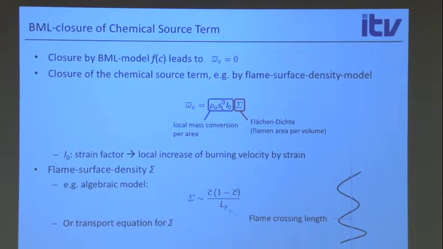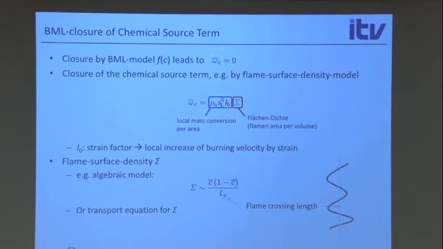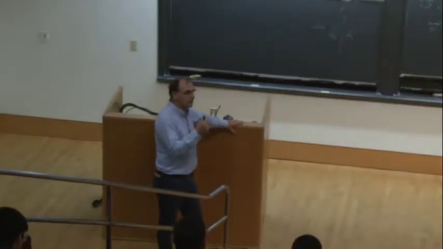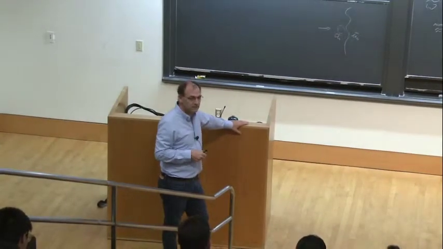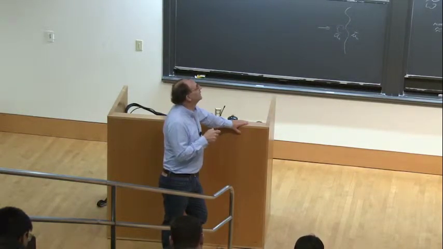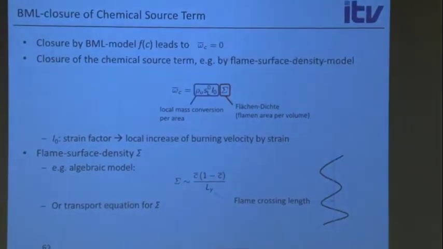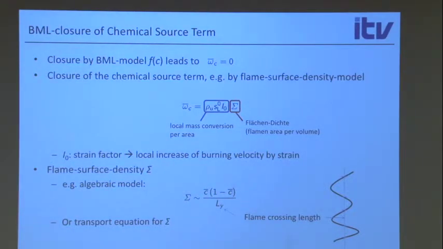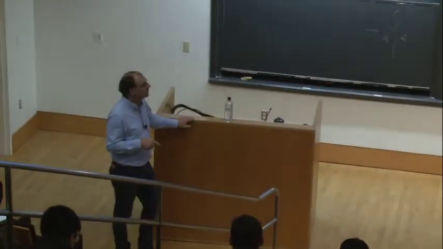Okay, now if we want to do the same thing for the chemical source term, I could say, let's evaluate the chemical source term with the PDF. Actually, the chemical source term for c equal to 0 and c equal to 1 is 0, or for c equal to 0, it's almost 0. That means if we did that, the chemical source term would be 0. So that wouldn't work. The assumption that there's no state between 0 and 1 doesn't help us close the source term. So here we use a different way.